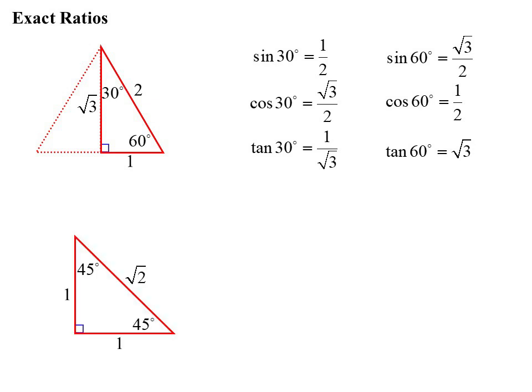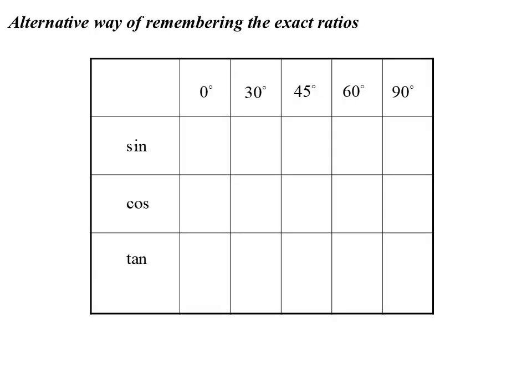The other exact value we like is the 45 degrees, and that comes from an isosceles triangle, which means both of those angles are 45 degrees. We make the sides 1, the hypotenuse becomes the square root of 2, and we have our three exact ratios. Now how you choose to remember them, I guess, is up to you, but obviously they are ones we need to know. Here's an interesting way of remembering them. I don't know whether you've ever seen this before, but if I was to draw up a grid like this and write each of those values, 0, 30, 45, 60 and 90, something interesting happens.